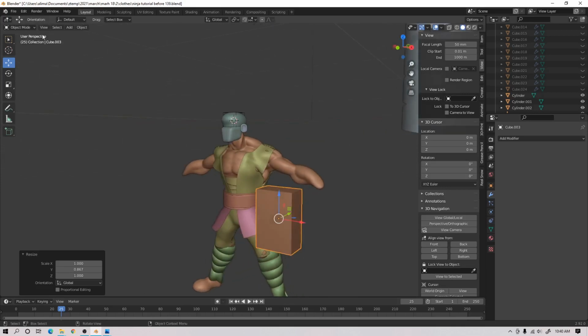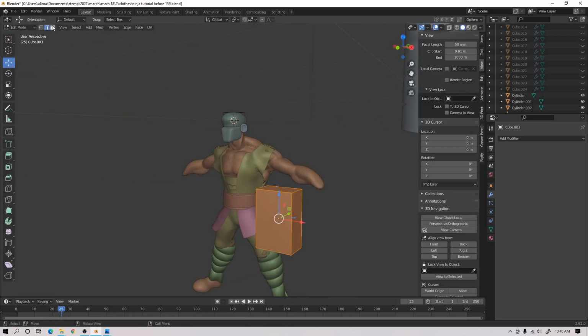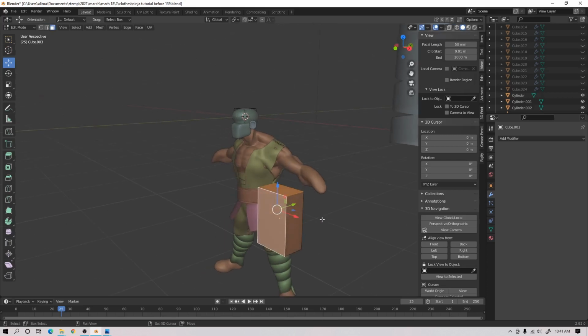So what we're going to do is go to the upper left, go to edit mode. We're going to go to face select, select the top of the face, select the front of the face, hold Shift, press D, right click. Going fast, we still have a lot of work to do. Got to work on the face, the mask, the hands, all that. So we have this duplicated right here.